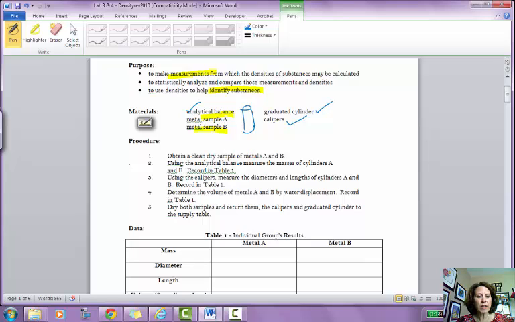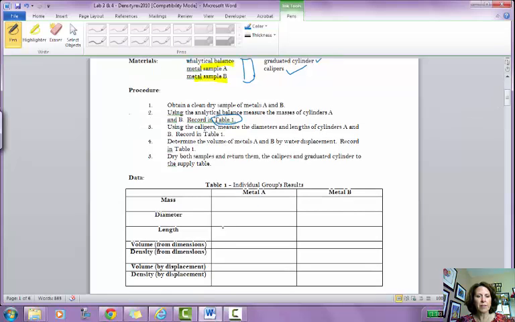You're going to have your two samples. You're going to record their masses, as I said, in Table 1, making sure to record all digits that the analytical balance provides to you. The diameter and the length of the cylinder, right? So here is diameter from here to here. Nope, that's length. That's not diameter. Let's try length from here to here. Diameter would be the distance across the end of your cylinder. You're going to use your calipers to do that. I'll show you that in class.